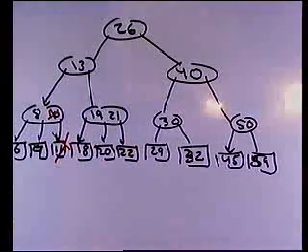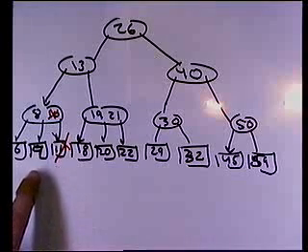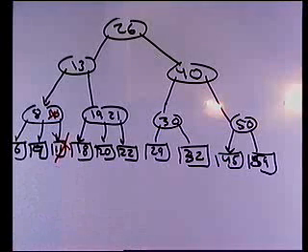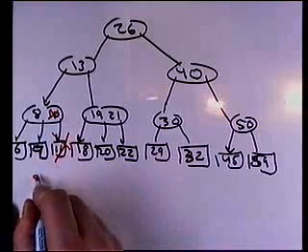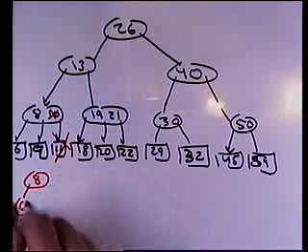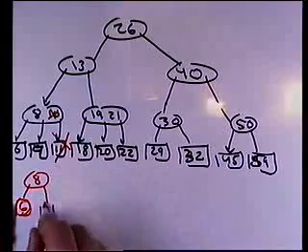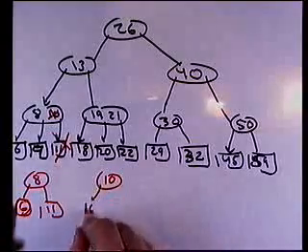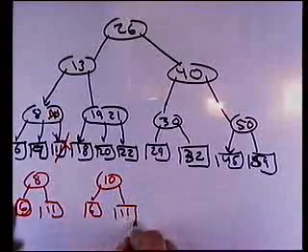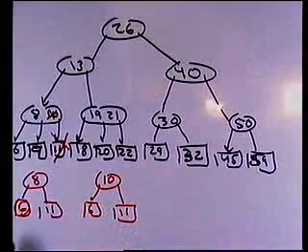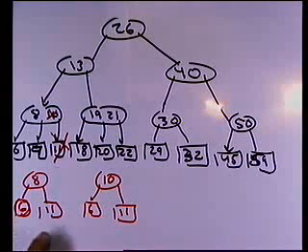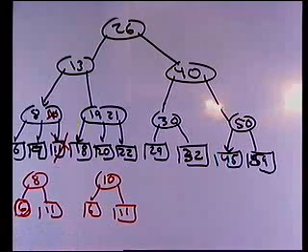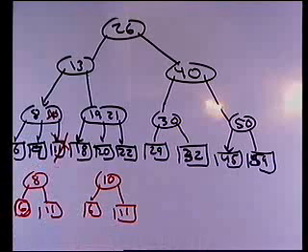If I was instead getting rid of 9, I could have gotten rid of 8 or 10 because I could have resulted then in this node. If I got rid of 10, I would have 6 and 11. Or if I had gotten rid of 8, I would have had this node. And both of those are perfectly legal B-tree nodes because in both cases, the left is less than or equal to the index and the right is greater than the index. That's if I was getting rid of 9. And so that can be a situation where we have an option. We would just have one coded in.